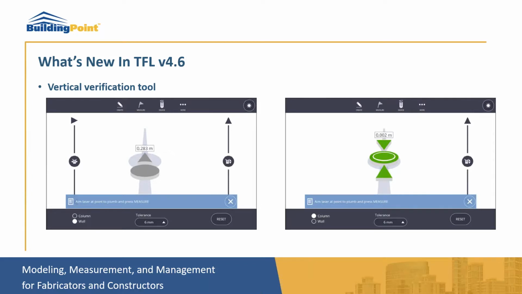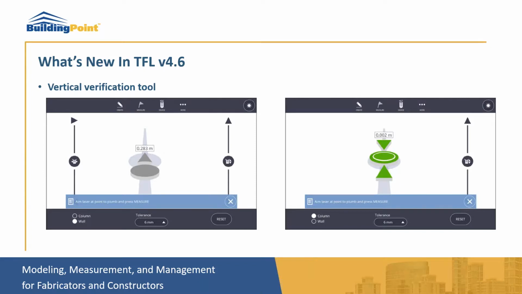So you can quickly check the plumb of columns and walls. For steel guys or precast guys that do installs, this function is awesome for you. You set your instrument in front of the column, you define the tolerance that you want for your plumb check, you aim at the bottom of the column with the scope, and then you just need to tilt the scope to the upper portion of the column, and the software will tell you if you need to push it in or push it out.